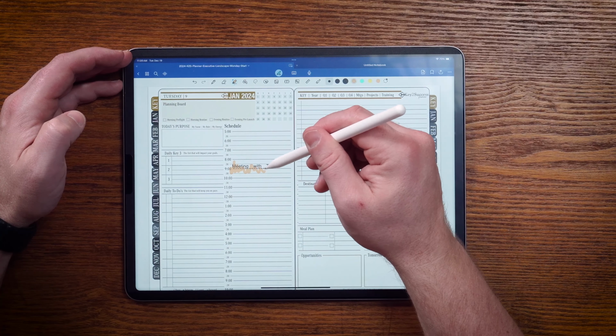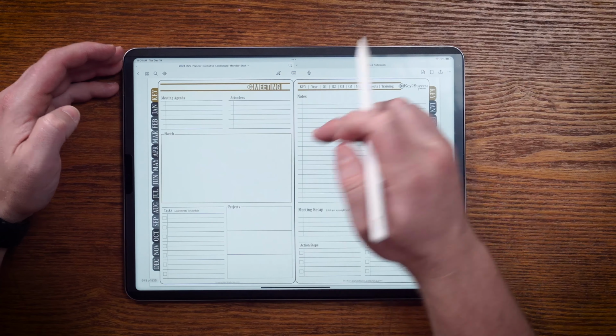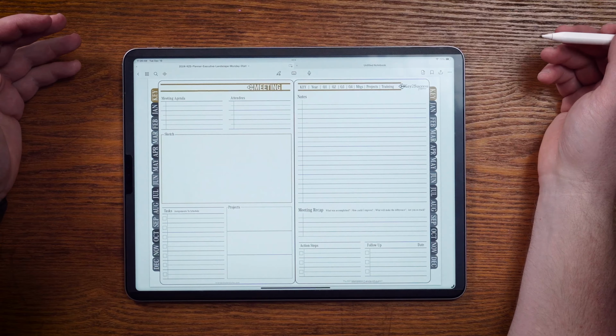Probably one of the biggest features for me that really made me want to go to GoodNotes 6 is being able to create those hyperlinks. I'm all about paying for a subscription to GoodNotes 6 if it enables that ability to have hyperlinks. For me, being able to network and connect my notes across different notebooks as well as inside my planner, and use my planner as a means of indexing my life, that's pretty powerful and that's really worth it. But you're going to have to make that decision for yourself.